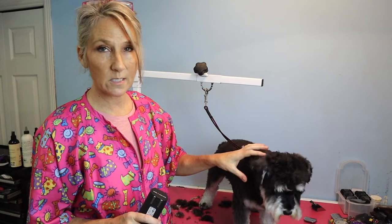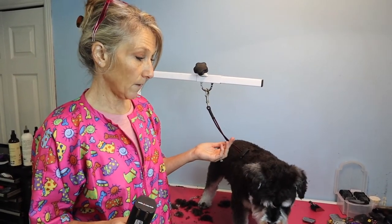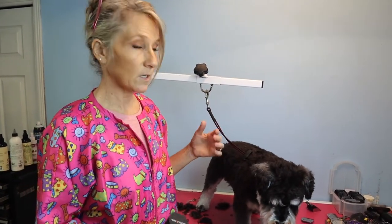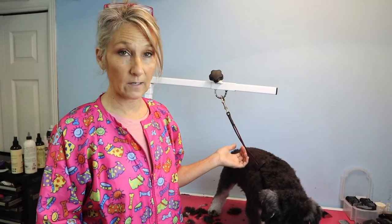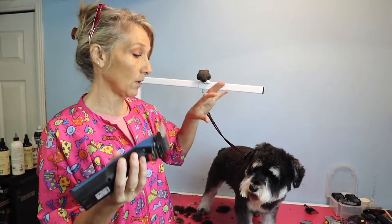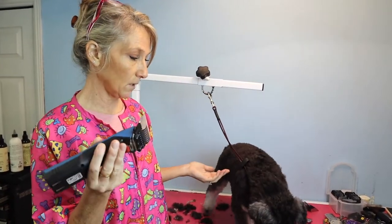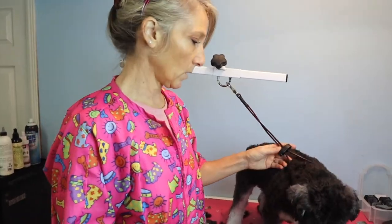This is a schnauzer, but I'm showing you on a breed-specific dog that can have a breed-specific cut. Even mixed breeds — like a cockapoo, sheepoo, or maltipoo — you can do the exact same concept. You can't do this if the dog is matted; a lot of people come in saying they want a puppy cut but their dog is matted to the bone. With a matted dog, you do what you have to do and shave at the length required. But the concept on any breed is the same: find a length you like and do the same length everywhere.